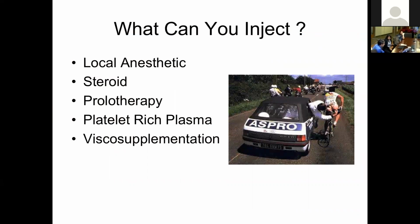So we talked about steroid injections. Prolotherapy, anyone know what that is? I've heard of that. Yeah, that's injecting high dextrose sugar water into or right near a tendon, and that induces some response. When you do prolotherapy, the sugar causes the tendons to inflame. A lot of times we want it to heal, so that's why people do sugar, because it's kind of irritating to the body, and the body will try to get rid of it by creating inflammation.